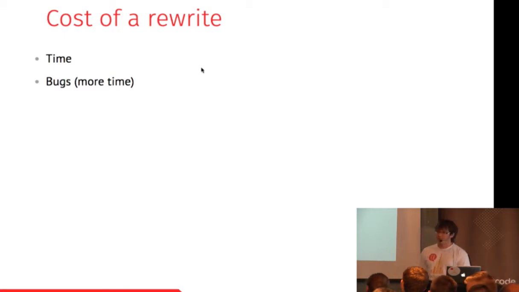So, given that we've now established some probable bugs in the code, and even more bugs that we introduce redoing the logic, why did we set out to do it in the first place?